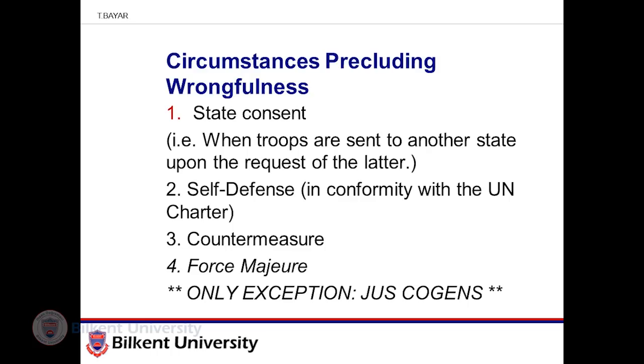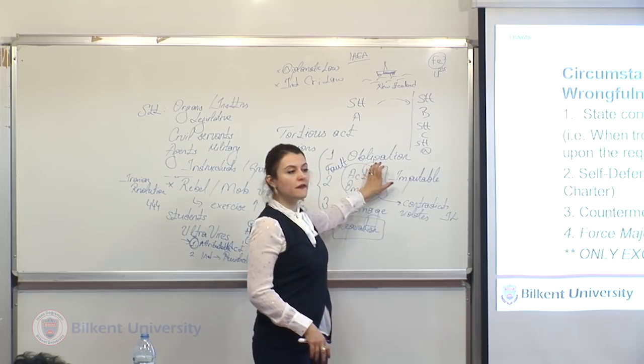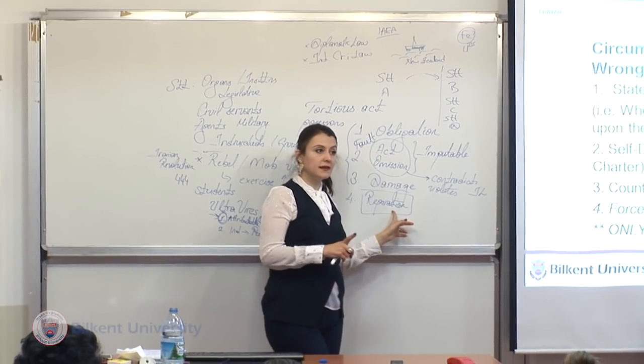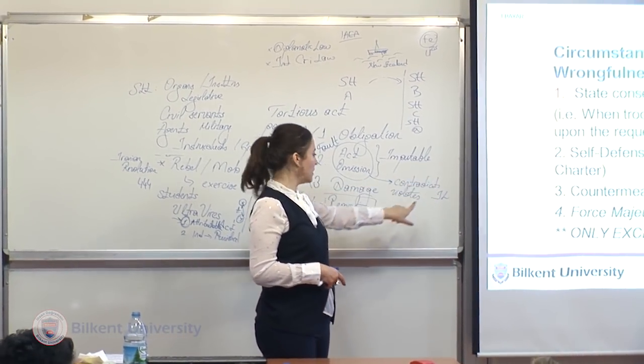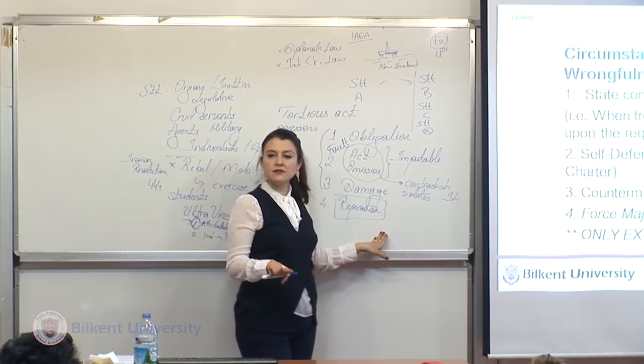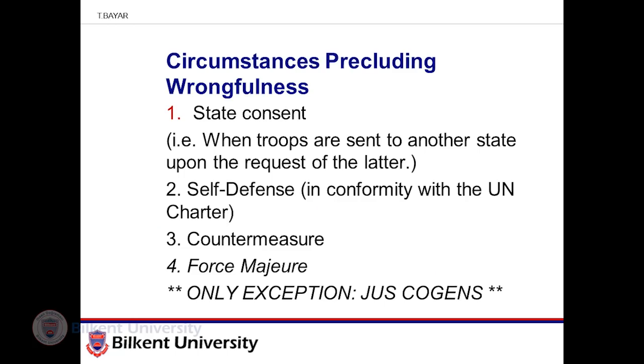Self-defense or countermeasure. Well, when does self-defense take place? When the state is attacked by another state. Let's say a coup d'etat is taking place, or the state is attacked either by another state or by terrorists. Under such conditions, the state is not able to fulfill some of its obligations. And because it cannot fulfill them, it's giving damages. Still, because it was under self-defense conditions, the state's actions are found completely legitimate and no compensation is required. This is also the case for countermeasures.